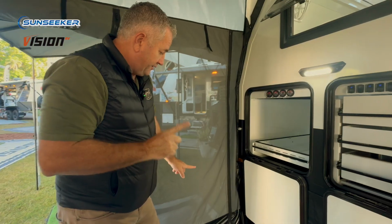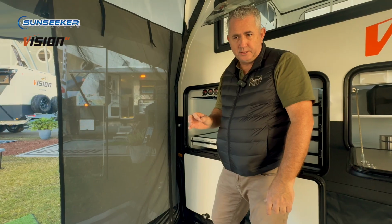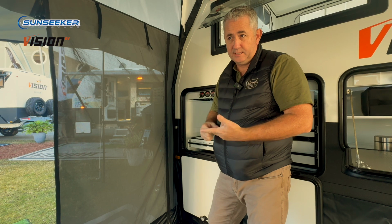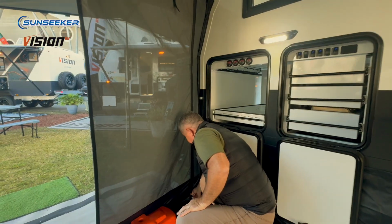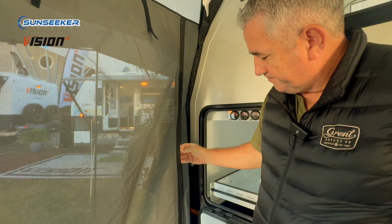Now, the other good thing about great annexes is that we always use quality components. So we're not building for cheap and nasty. We're building so that when the storm hits, the wind hits, or the rain hits, we are literally standing up to all the conditions. So we only ever use really heavy duty zippers. These zippers are what they call a number 10 molded zip.